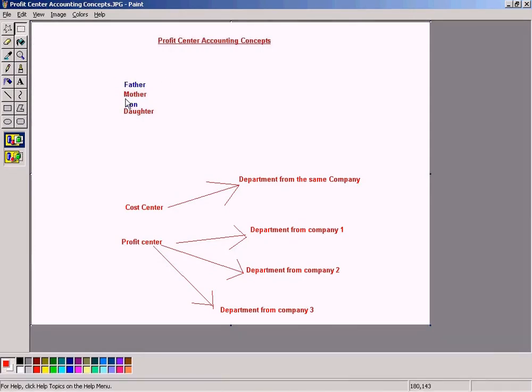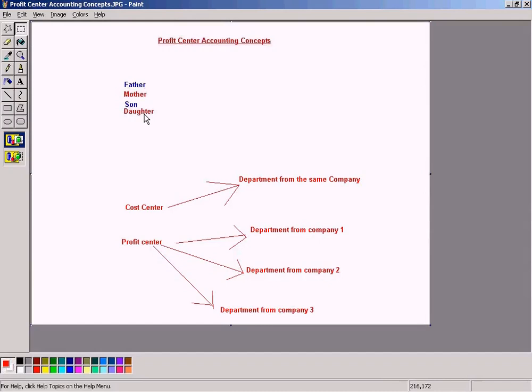So I would say that in this family only the father and son are the ones bringing in profit to the family. So I would call them profit centers simply because they are bringing in profit to the family. And I will call the mother and daughter cost centers because they are not bringing in any profit to the family, but they are incurring costs because they are eating in the family. The daughter is schooling, so we need to pay the school fees and so forth. So they are merely cost centers, and the mother is also a cost center as well.